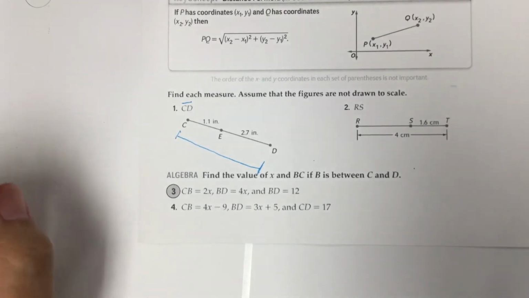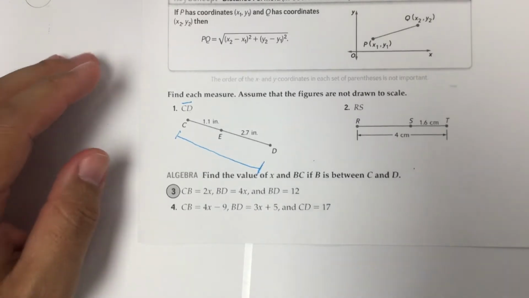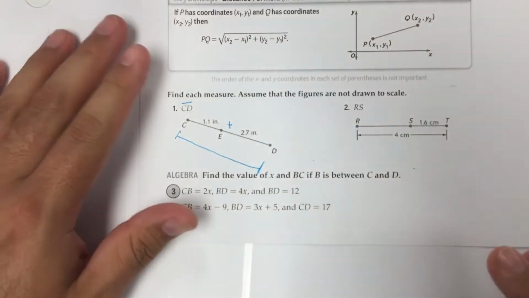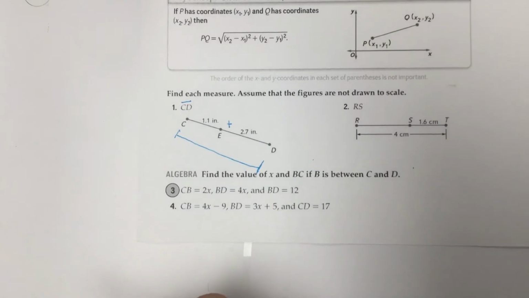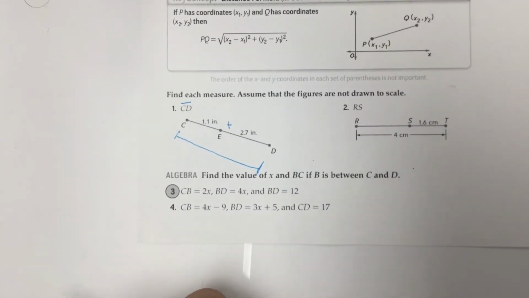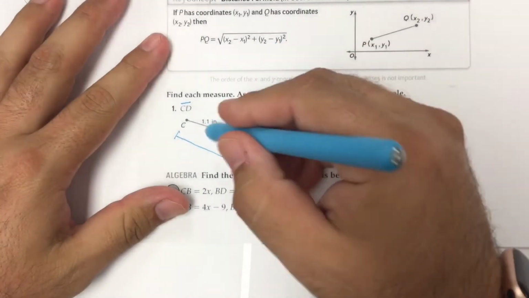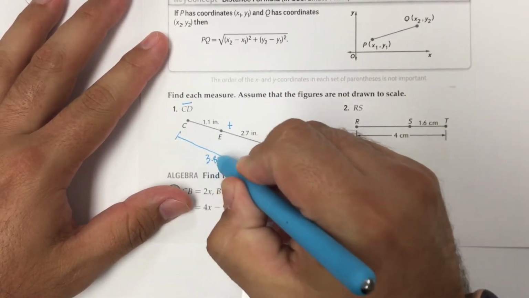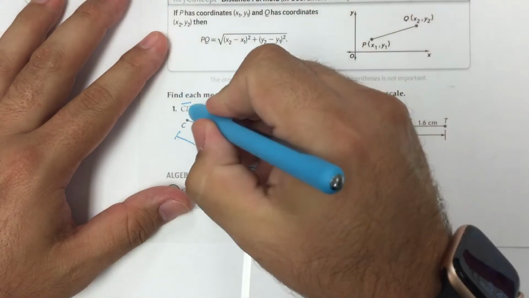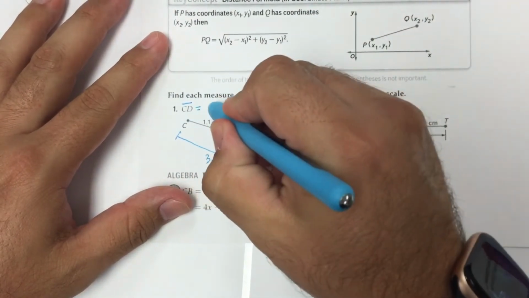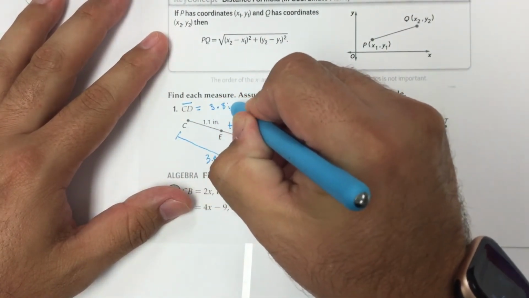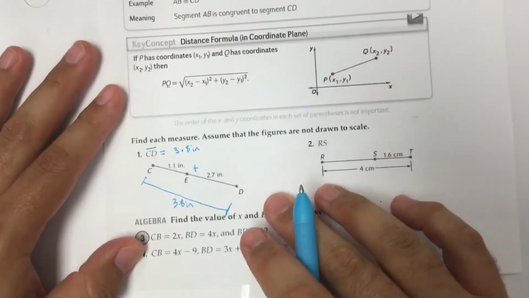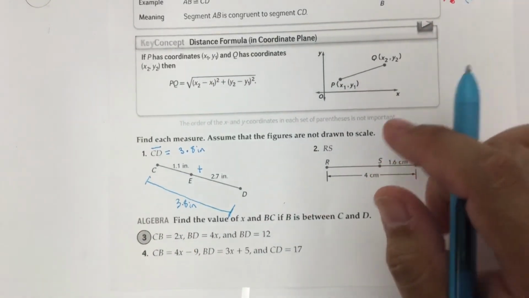You can pause here for a second. Okay, when we say combine, that means to add, right? So when I combine these, I'm going to add these two line segments. Okay, when I add these two line segments, I'm going to get 1.1 plus 2.7. That's going to give me 3.8 inches. So what that means is that CD is equal to 3.8 inches. Seems fairly easy, right? Now let's look at it a different way.